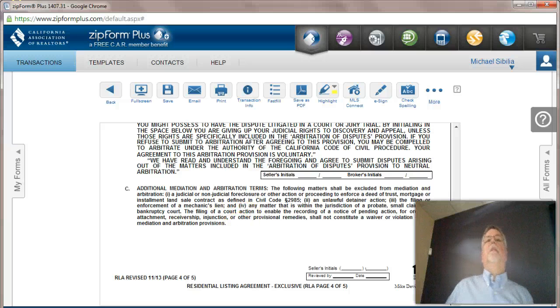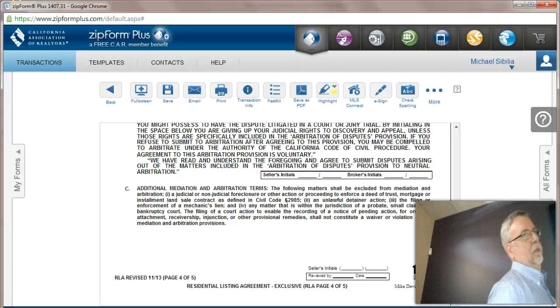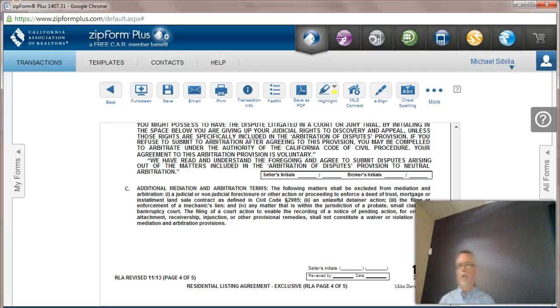The buyer's not going to see that. This is not the purchase agreement, this is the listing agreement. When would this become an issue? If we're suing them for our commission, or they're suing us to get out of the listing. This is not a purchase agreement. The purchase agreement has another place for it. This is just between us and them.